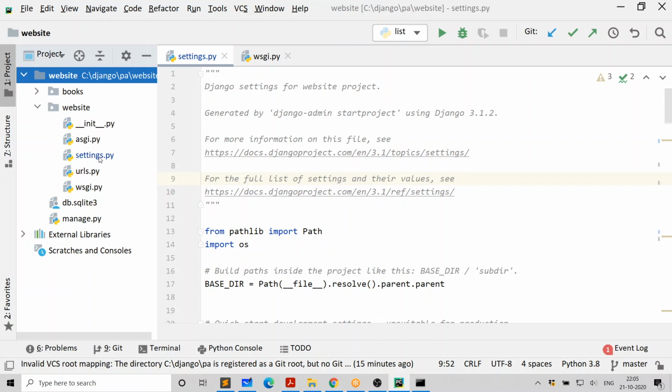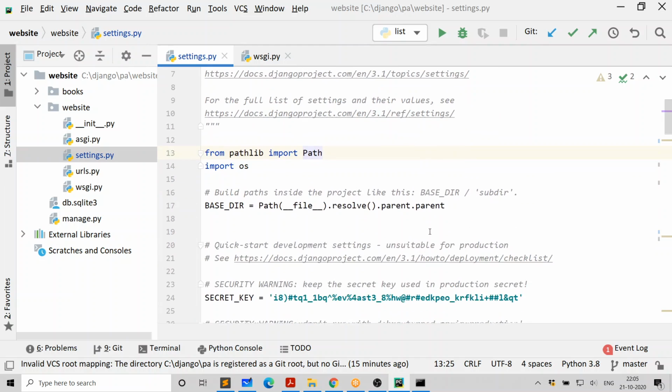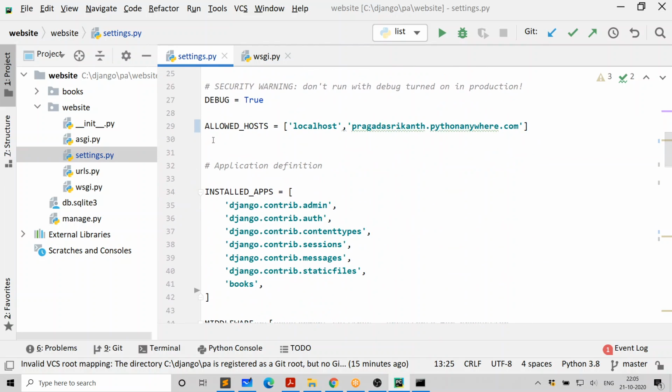And this is the most important file, settings.py, because we need to make some changes in settings before we deploy this application. To start with, you have to go down and specify in ALLOWED_HOSTS what you want to support, and you may use localhost because you're testing on your local host, but this is my eventual host.